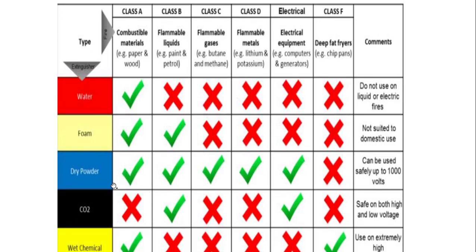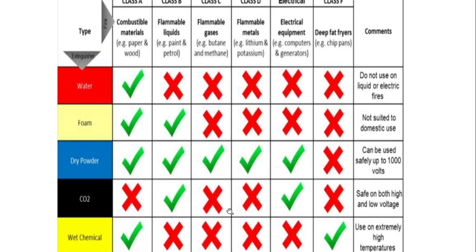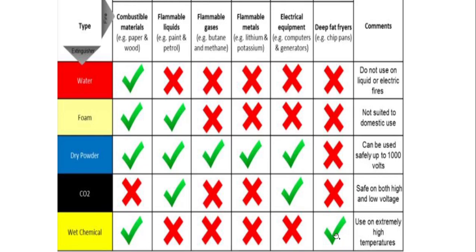Now when we talk about dry powder, it is applicable on all fire, even on electrical equipment. But why I said we avoid using it and use only CO2 here is that it will cause the equipment to not be in use. Except deep fat fire, or K, we can use DCP on all the classes of fire. Now when we talk about CO2, we cannot use it on combustible material, we can use it on gases and on electrical fire, but not on K. For K class we have a separate thing altogether. So wet chemical we can use, water as well as this.